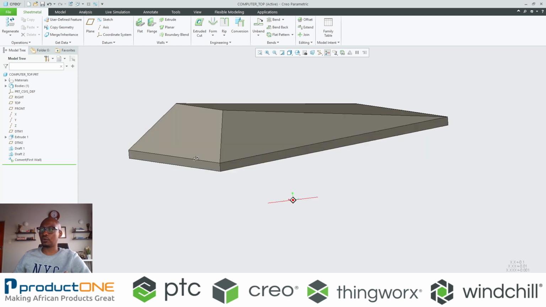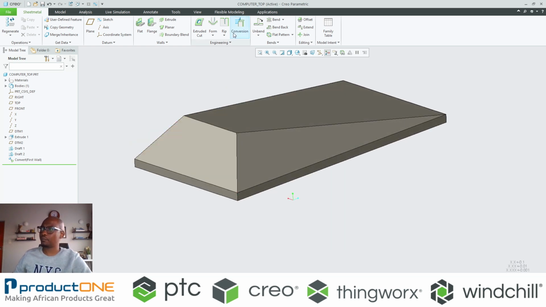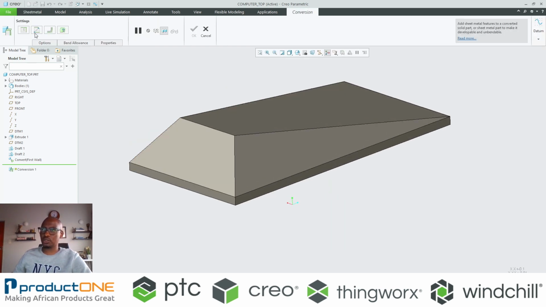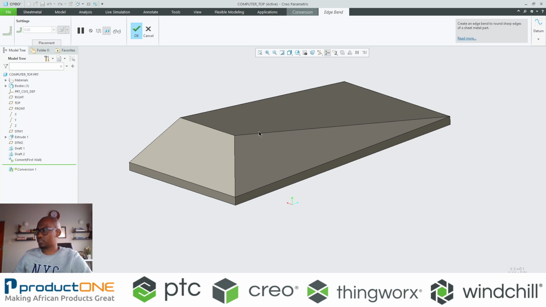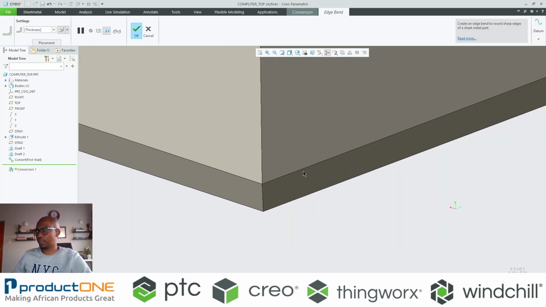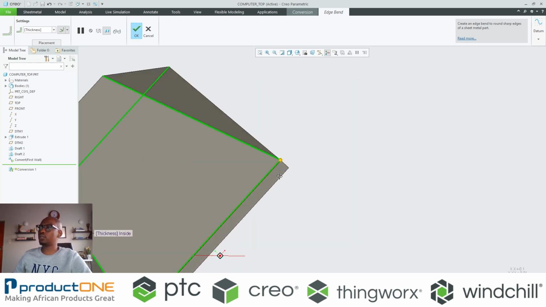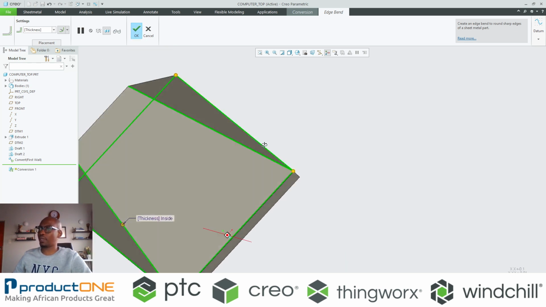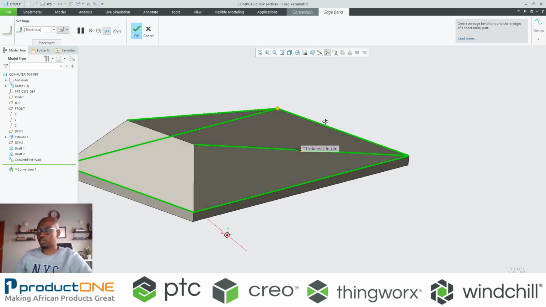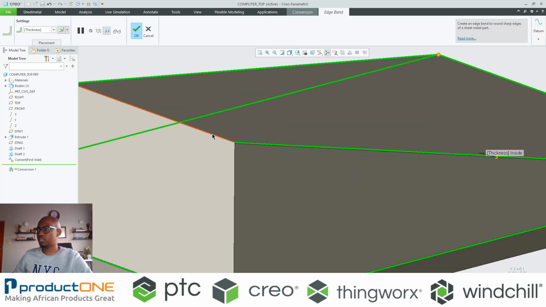Now I can't unfold this because there's a couple of things missing. So I can immediately say, you know what? I identify what's missing here. So how about we start with a couple of things? Let's start with edge bands. I'm going to say this part and that portion here is actually bent. The same applies with this area and this one here. As you can see, you're dictating where you're going to be having what we regard as bands. This is where you're going to be folding the material.